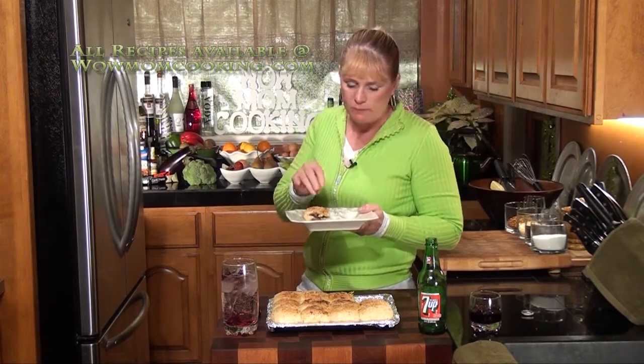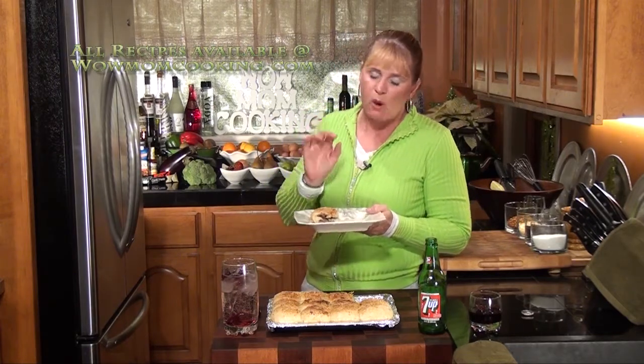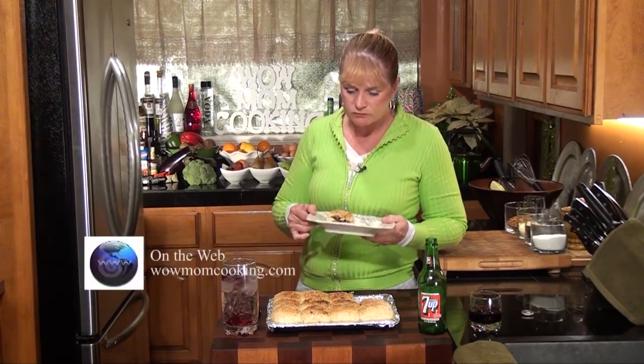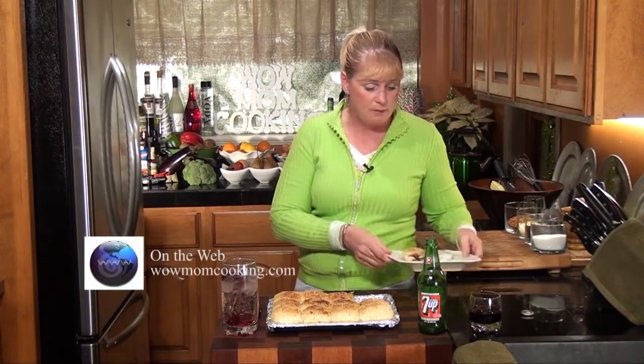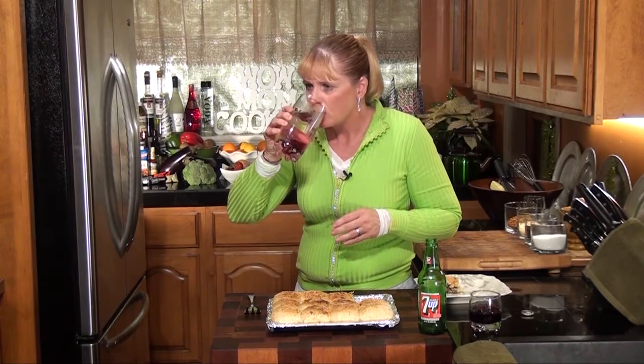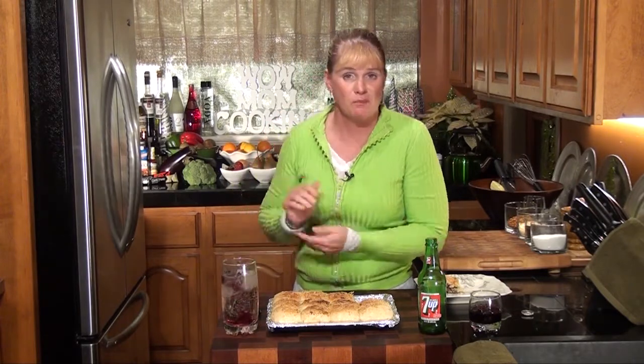Either way, perfect. This makes a great snack, great appetizer, or a great main course. When I serve these for dinner, these are gonna be served with some soup. So it makes a great meal complete that way. This is delicious. I'm gonna set this down, have a little drink. They're still really warm coming out of the oven.